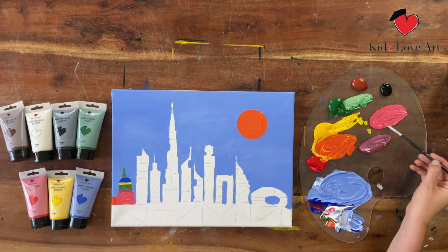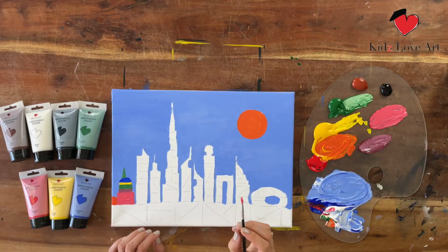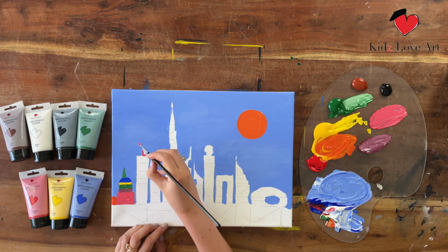So the next one up is the Almas Tower. What we're gonna do, again, we're gonna create lots of different color variations. I still have here a little bit of my pink left, so I'm gonna start with that. If your pink is dry and you can't remember how to do it, it's red and white mixed together. So here, in this little triangle, I'm just gonna add this with pink.